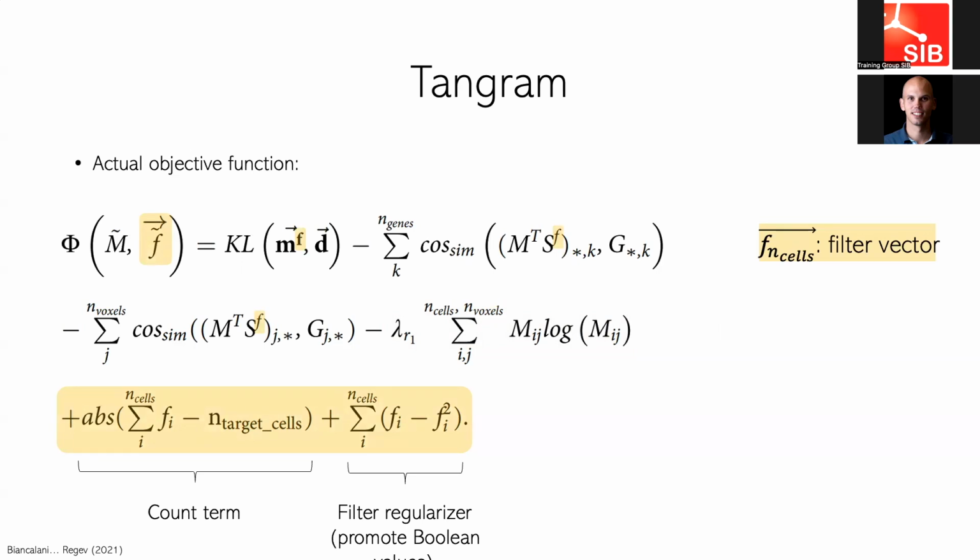So if you have a mismatch between the number of cells in the single cell and the number of cells in the spatial data, you want to be able to say, well, these cells I'm not going to map, or these locations are going to be empty in a way. Yeah. So they do this with this filter matrix, and these are just matching the number of mapped cells to the actual targets in the spatial data, and enforcing that these mappings are Boolean, so they are closer to 0 or 1. Yeah. But okay, details are not very important. It's just a filter to allow you to have mappings between data sets that have different numbers of cells.